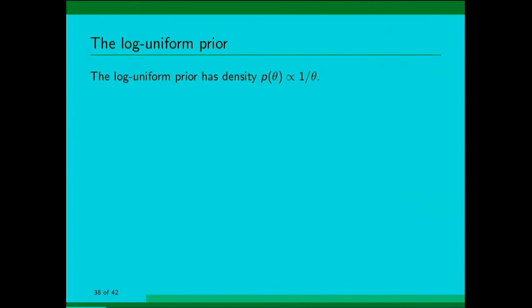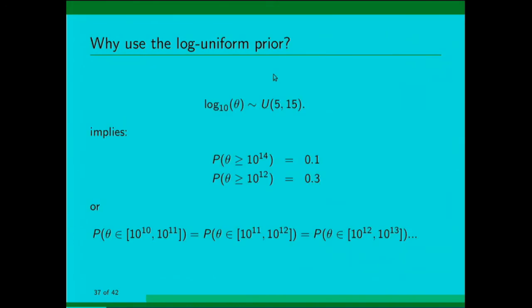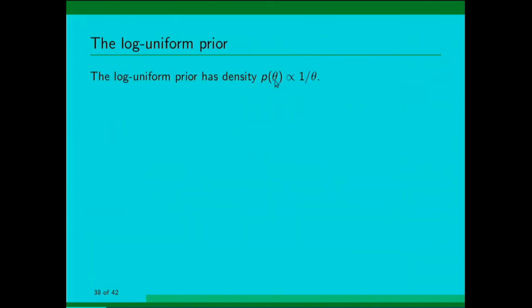And if you want a version that's kind of like this but a bit more informative, so it's over orders of magnitude, but only a couple of orders of magnitude, not like 10 or 20, another alternative that you can use to do that is log normal. So just thinking of the parameter in the log in that case makes sense. So the prior density for this turns out to be that if you assign a uniform prior to the log of the parameter, then the density for the parameter itself is proportional to 1 over the value of the variable.